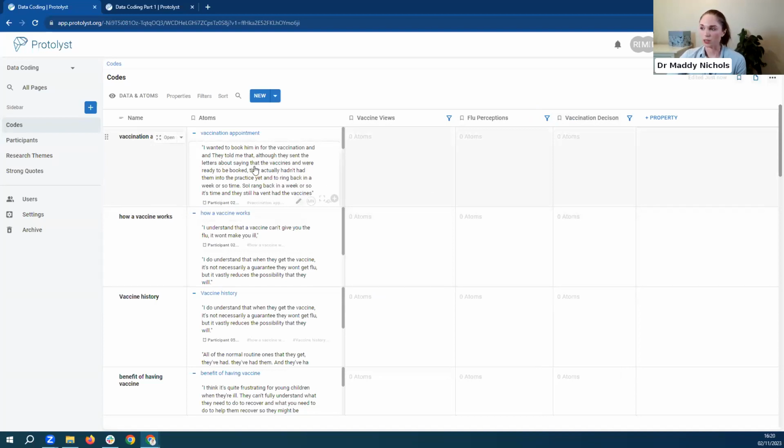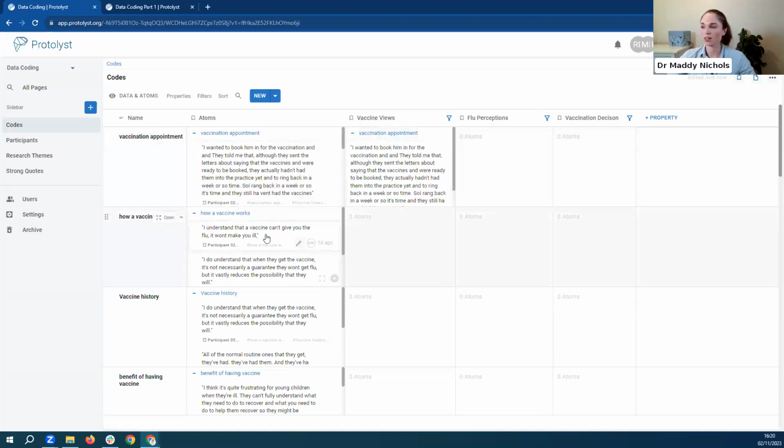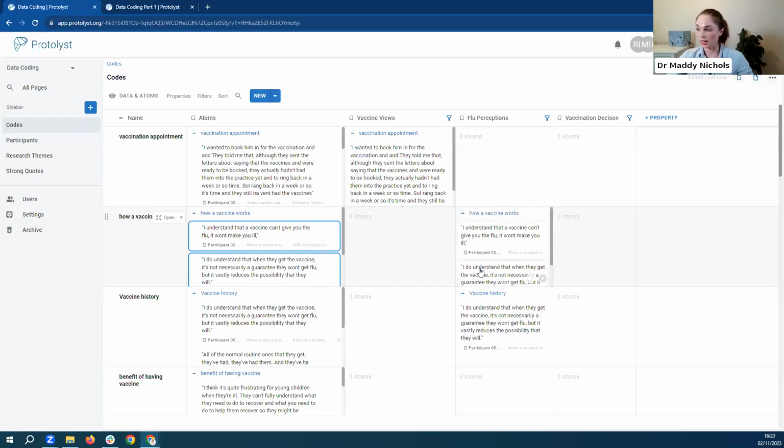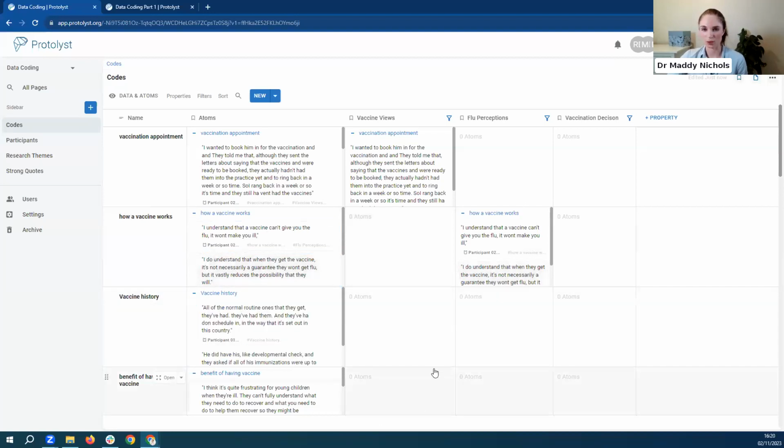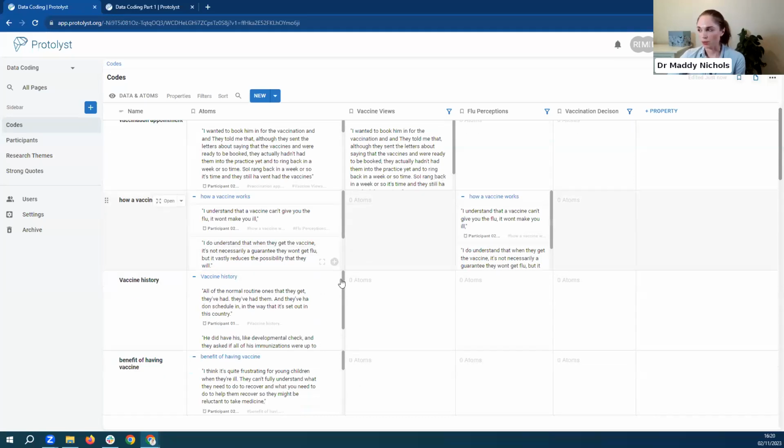So to add the tags, we can just review the atom, drag and drop them into the corresponding theme that we want them to go in. And you can select a group of them using Control to drag and drop multiple. Again, I'm just making them up a little bit. This one still had the vaccine history tag that I added to it previously, which is why it has suddenly appeared in this row. If you wanted to remove a tag at any point, you can open up the atom and just delete it like so, and it will remove the tag. So you can work your way through the list.